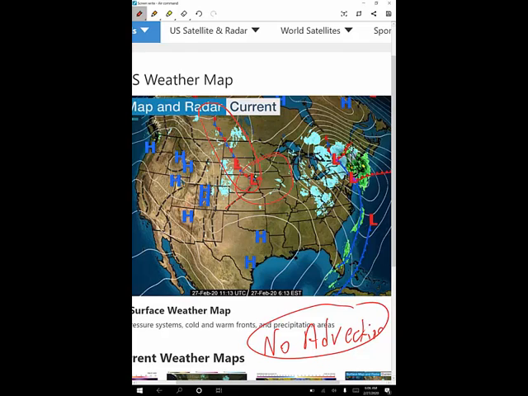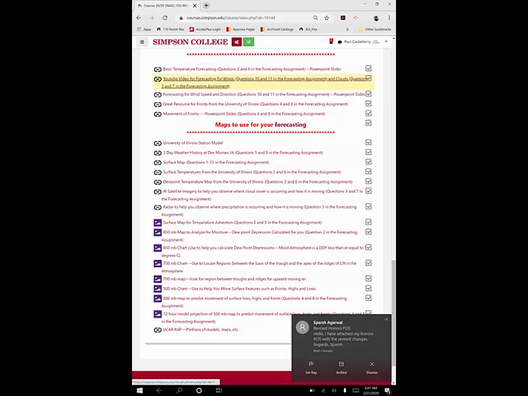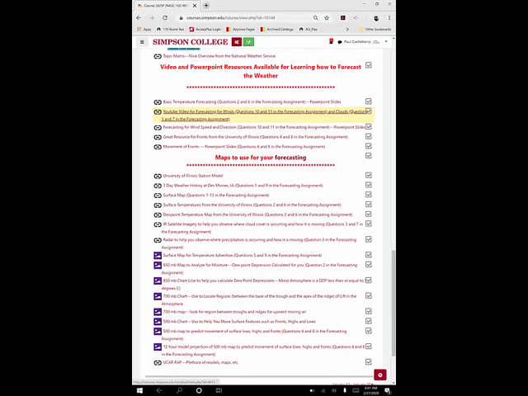Now, if you were forecasting up here in the northeast, see where I'm pointing, there is a cold front that is moving towards the northeast. And so you would expect colder air in this region. But to determine if it truly is significant advection, we will go back to our maps here. And I have a link for advection, the surface map for temperature advection. I click on this.